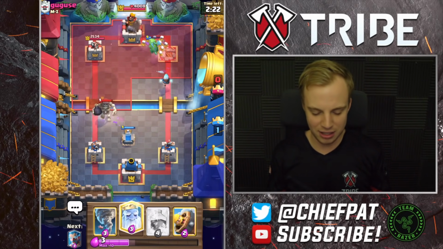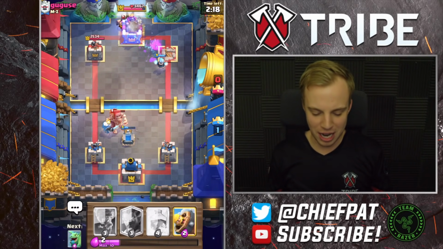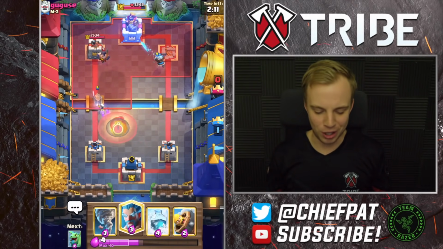Looks like this giant skeleton's gonna run on forward, and from here I'll just go ahead and slap our royal ghost down on the other side of the giant skelly, and it should be able to kill the giant skelly and then turn around and run away from that bomb. And already we're looking so good. So things are looking pretty.